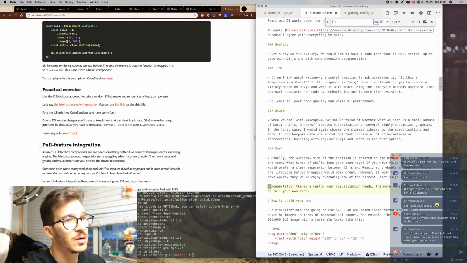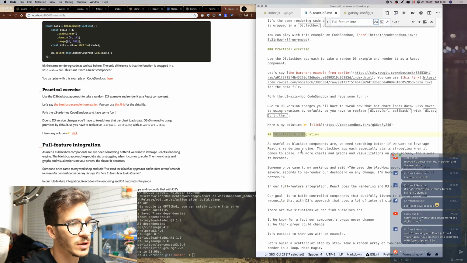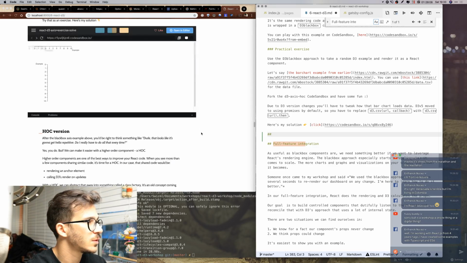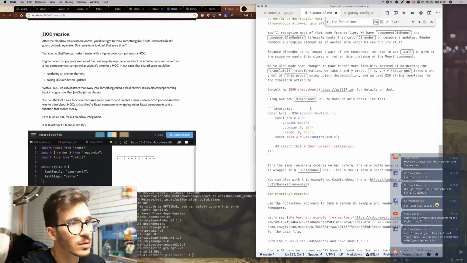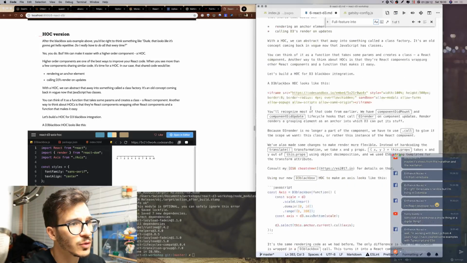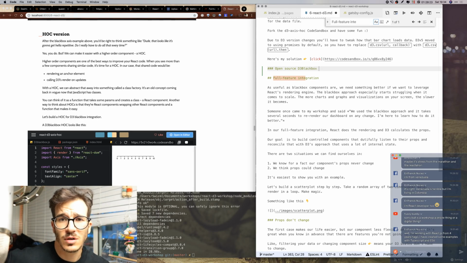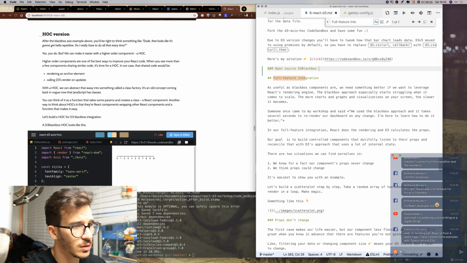Let's see, full feature integration, and what level of hook? So hook was 3 lines. Okay, let's do 3. Open source D3 black box. What's it called? D3 black box library.